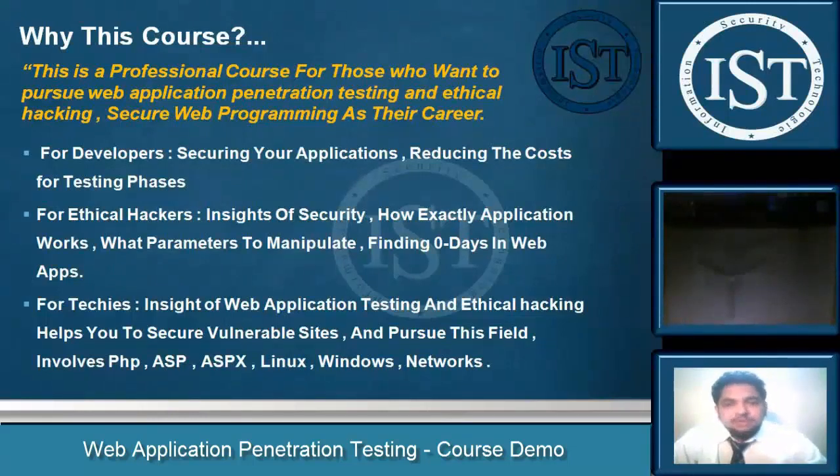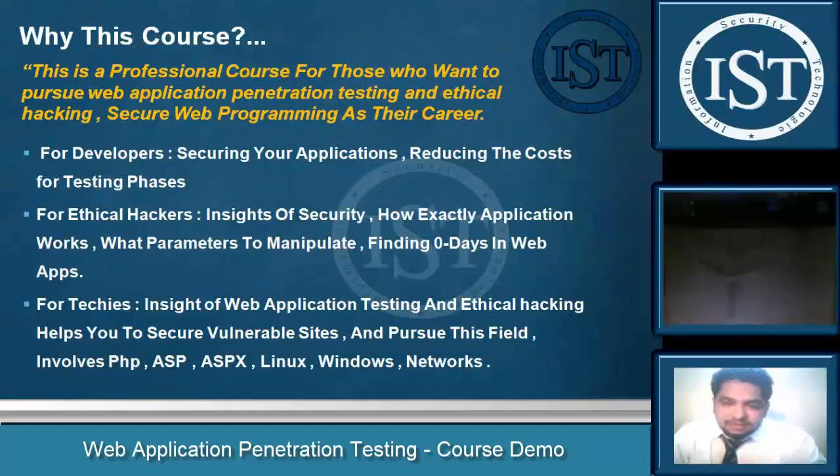As you might know, in the development of a software or a web application, the most difficult and the most troublesome part is the testing phase. So to cut down that cost, we need good WAPT testers for the day-to-day life.